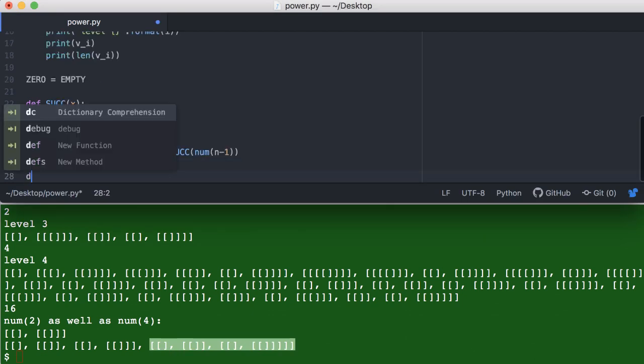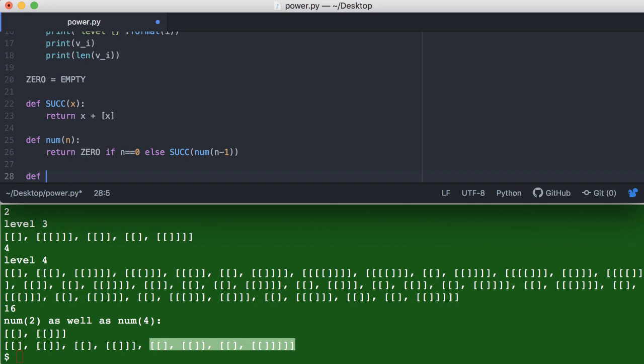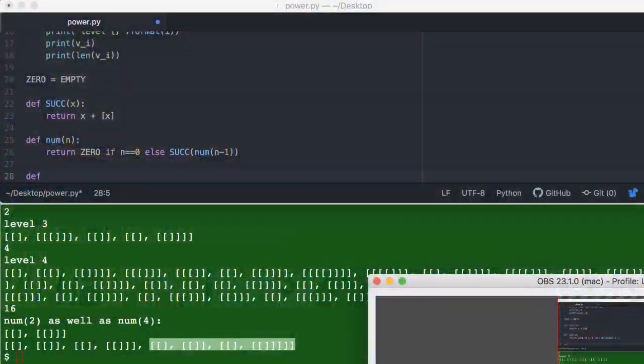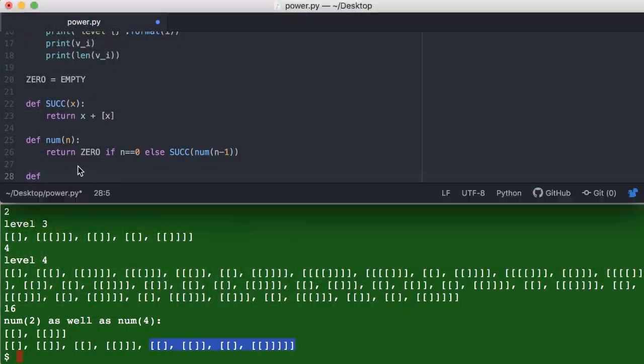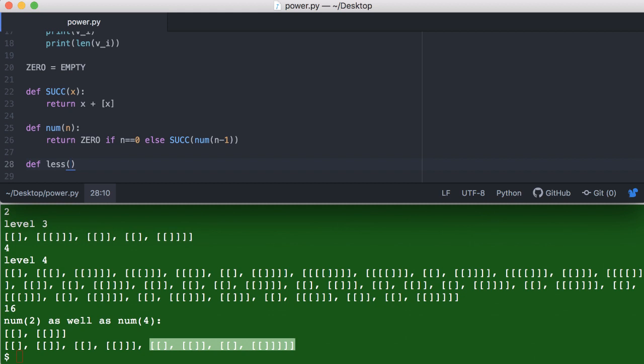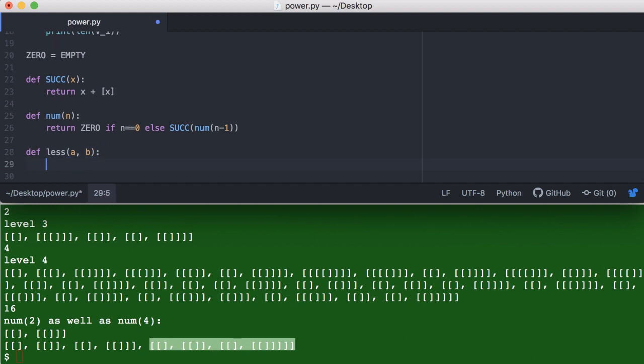Okay, let's go on. As I said before, we can actually write a comparison function, the less function. This is what ordinal numbers are all about: just checking whether one set is inside the other one, right? Assuming the input to this function I'm writing here, the less function, is just sets that are actually ordinals in this way. Let's say I pass A and B and they are both ordinals. We just have to return whether A is in B, right?